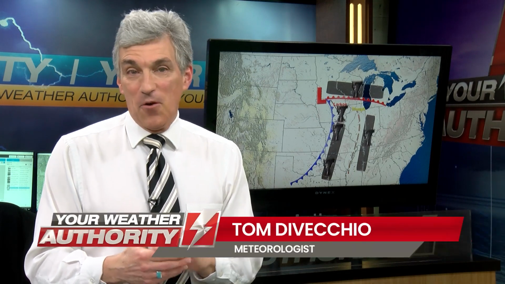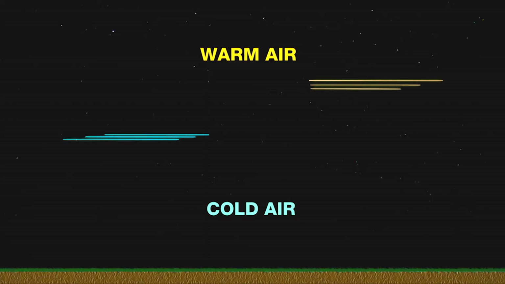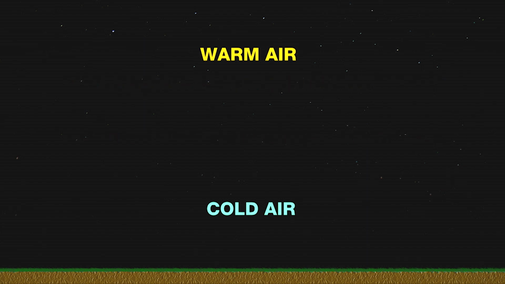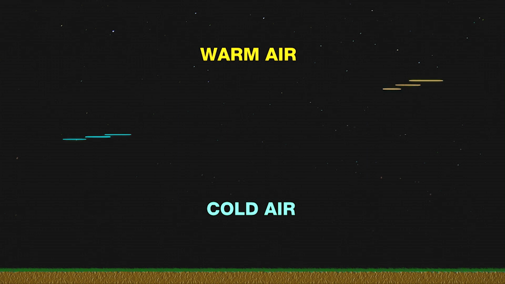This may be a little different than what you learned in school about tornado formation. You may have learned that in order for tornadoes to form, cold air has to hit the warm air. And that's not totally true. What you need is air masses of different densities clashing into each other. When a dense air mass hits a less dense air mass, you generate circulations needed for tornadic development.